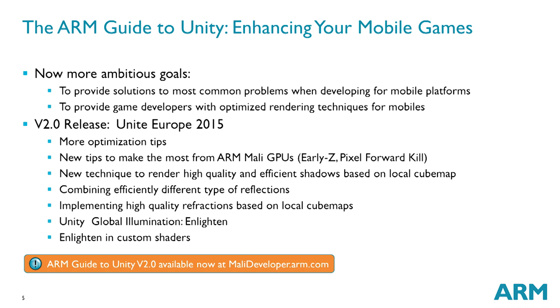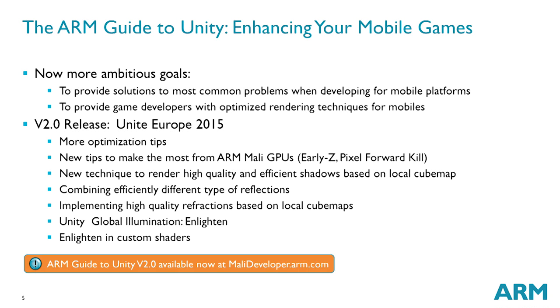But now we've got more ambitious goals. We will continue providing developers with solutions to the most common problems, but at the same time, we want to deliver more highly optimized rendering techniques to help developers improve the visual quality of their mobile games. You know that developing for mobile platforms is a real challenge because it is a platform with limited resources, and we should carefully balance the resources at runtime.